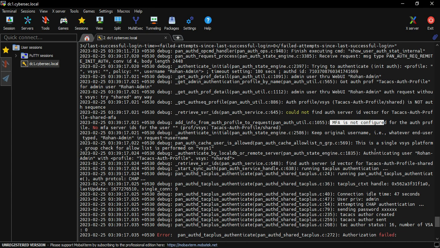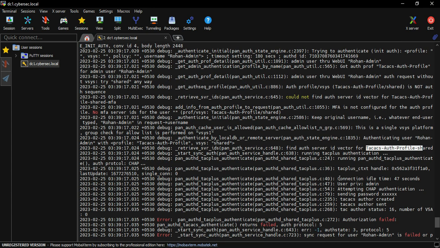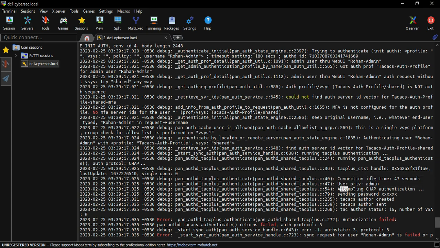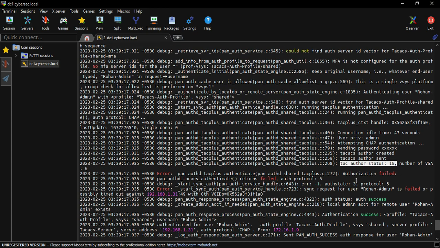And then you can see Tacacs auth profile is there, right? Then connecting timeout, user privilege admin, attempting CHAP authentication, author created, author sent, tac author status, right? Then authorization failed for the first time. Sync request for user failed or possibly timed out. You can see, right? And then we received the auth successful.